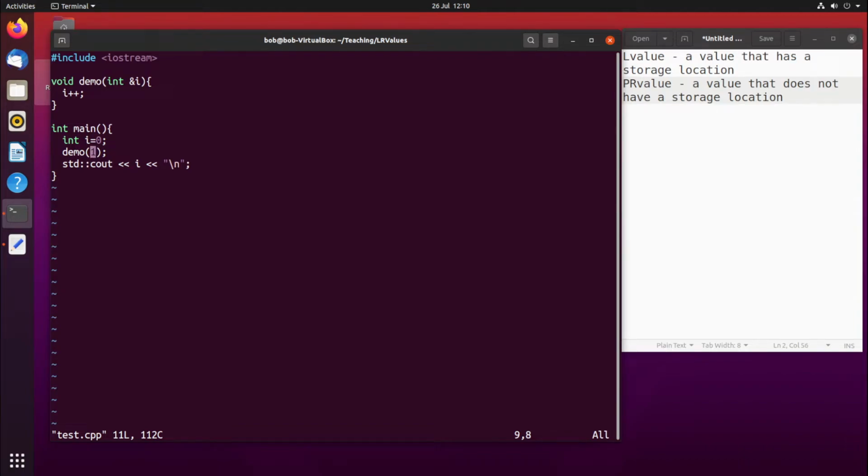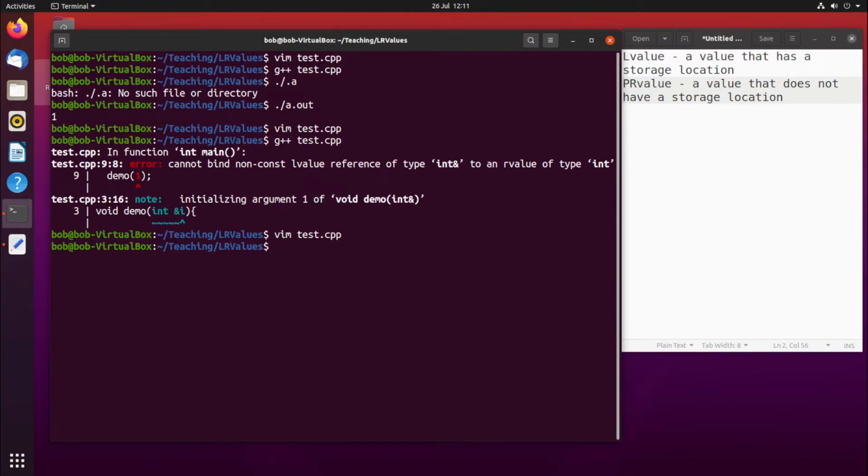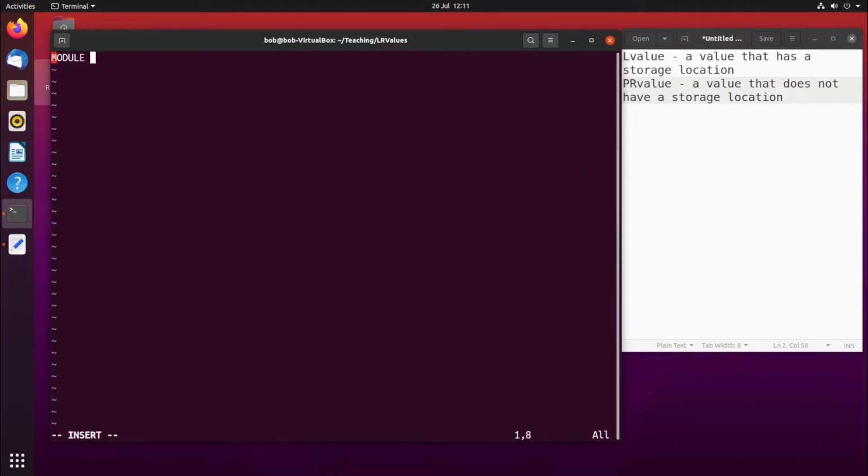So that's what that error message means, and that sort of describes the problem. If I want to pass a pointer or a reference to something, then that has to be something that has a memory location that I can get a pointer or a reference to. And the compiler will complain if it can't get one. At this point, I will actually just take a brief diversion from C to Fortran and show that Fortran has the same problem but doesn't detect it anywhere near as elegantly.